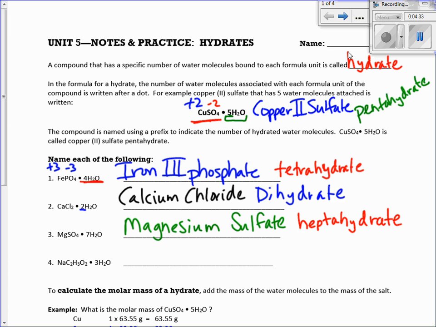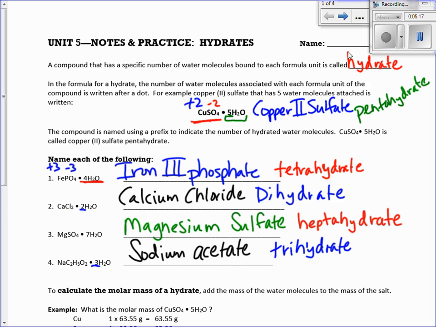Okay. Last but not least, down here we have Na. That would be sodium. So, is sodium a mom? Sodium's in which group? 1, alkali metals. And alkali metals always go to what charge? +1. So, we don't need a Roman numeral there. And what is C2H3O2? That is acetate. Very good. Acetate was one of the polyatomics you need to have memorized. Acetate. Now for the hydrate part, we have a 3 here. 3's prefix is trihydrate. Very good.